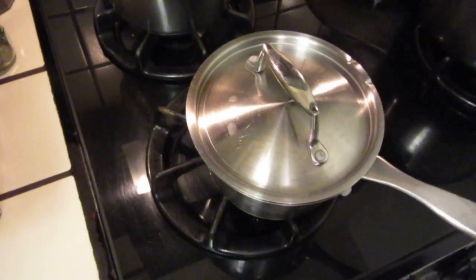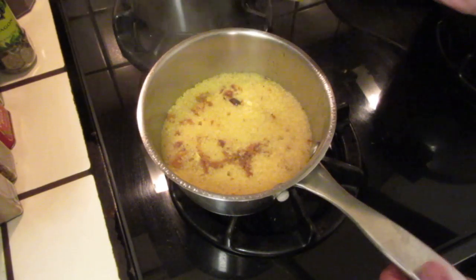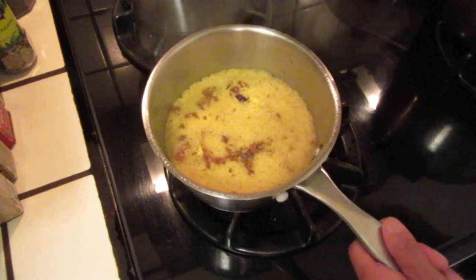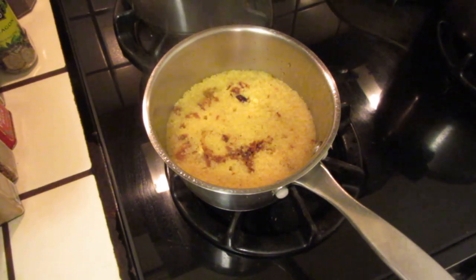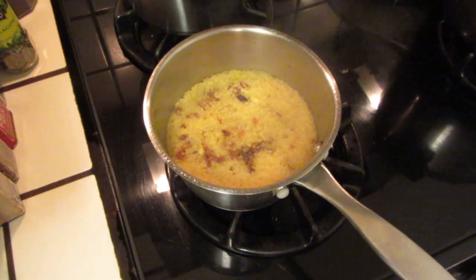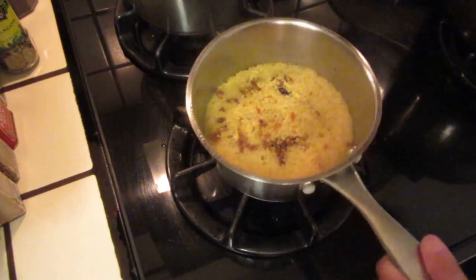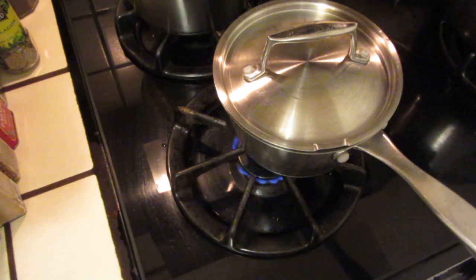Now let's take a look at our couscous. How many minutes? 8 minutes. Almost good. Do we need some more water? Doesn't hurt, right? Couple of minutes more.